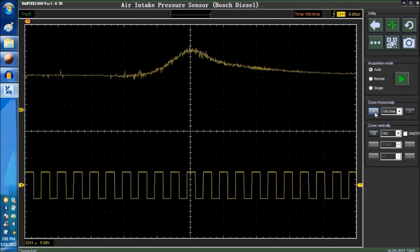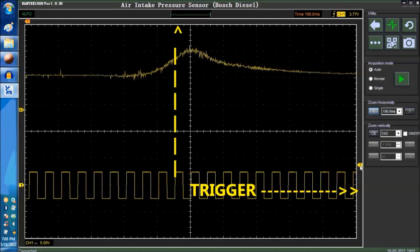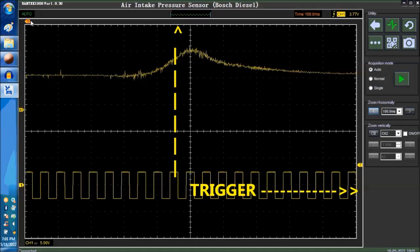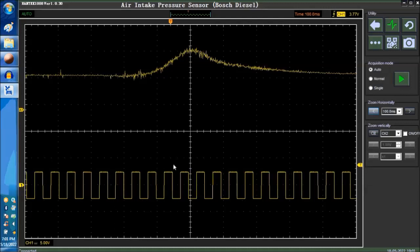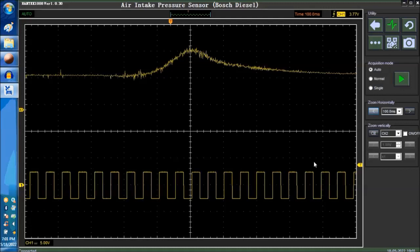Now, just so that you know, this here is the trigger. If we go off the signal, the signal starts jumping around. And this one here, there's a trigger here on the top. The intersection between these two lines, this guy here and the trigger on the top, is where it triggers. So if you're not getting anything in this particular position, then it's not really going to trigger off of anything. Now, if we lower the trigger a little bit, then the signal stabilizes, as you see.